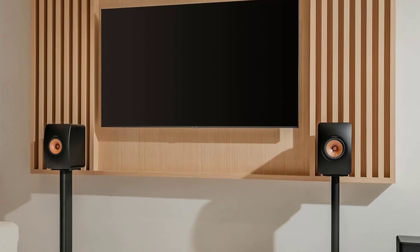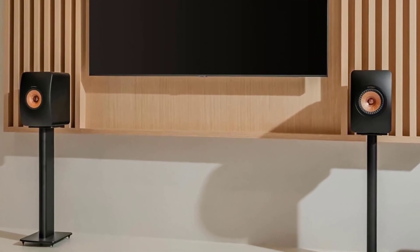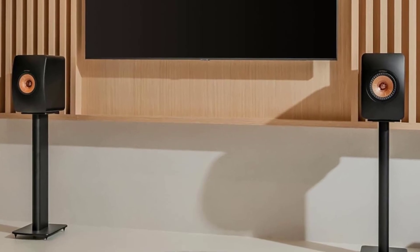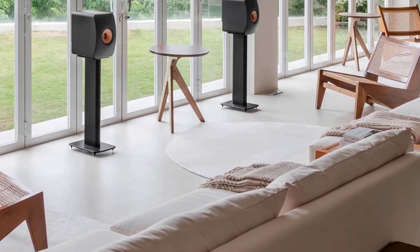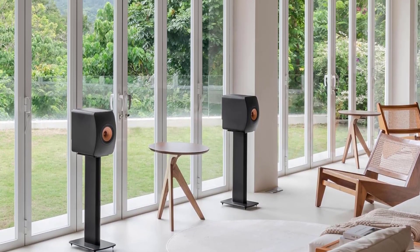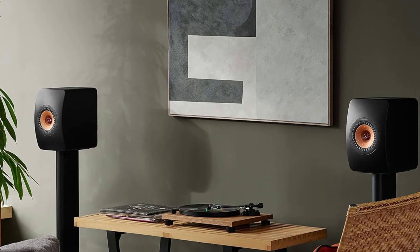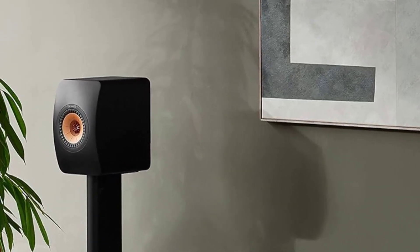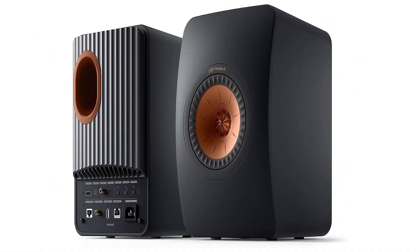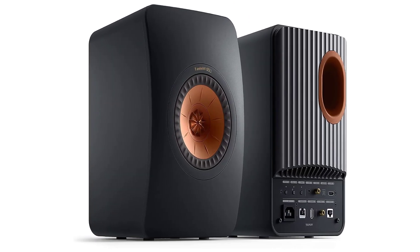Movies also sounded very clear with nice dialogues and sound effects. You can really hear the spatial imaging between both speakers and get a sense of where each sound is coming from, such as the vocals, instruments, piano, and drums. We also like the built-in low-pass filter in the app, which works nicely for any additional subwoofer, and you also get instantaneous sliders for gain settings. Design-wise, the KEF LS50 Wireless 2 speakers look incredibly sleek and modern, and they can blend in nicely into any modern contemporary living room space.